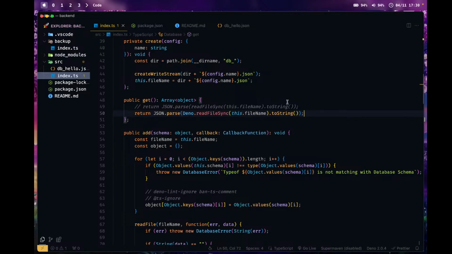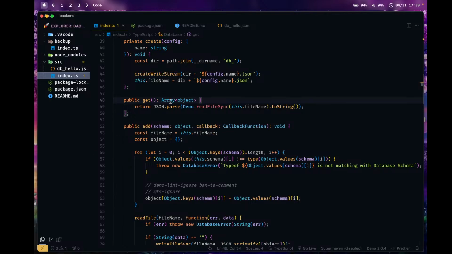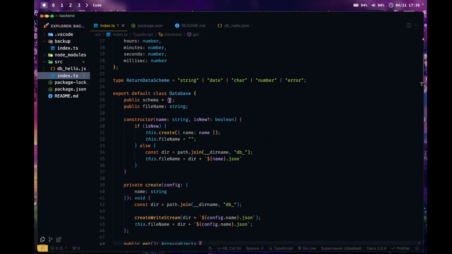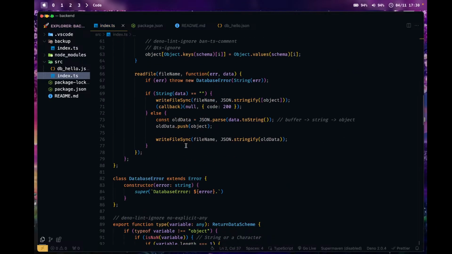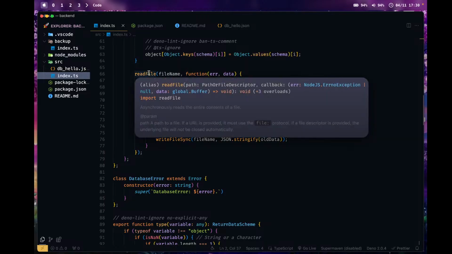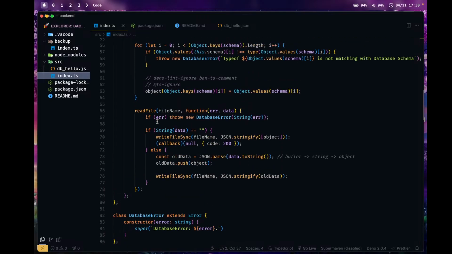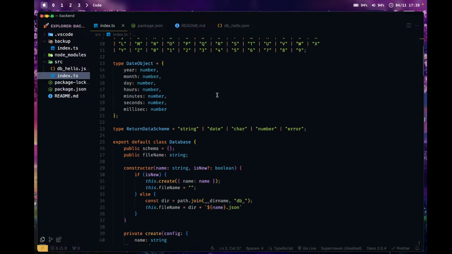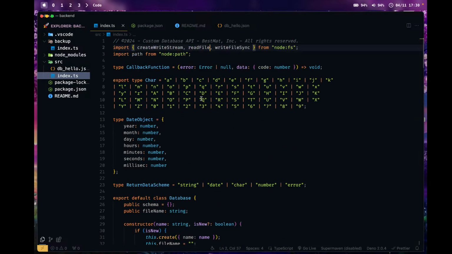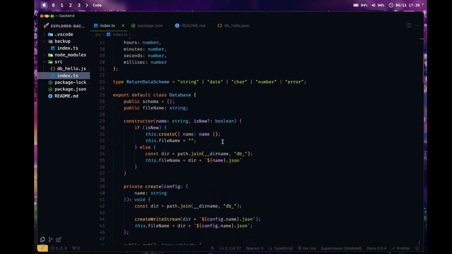Right, so I'll just make a PR, or another branch actually, where you can get all of the stuff. Yes, we actually don't need readFileSync. Wait, actually we don't need readFileSync. Okay, interesting. So let this be as it is. Okay, so I think this is pretty good.